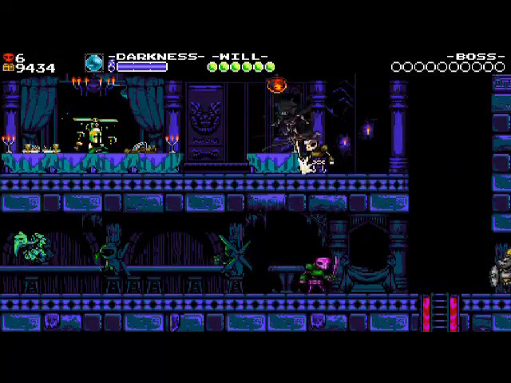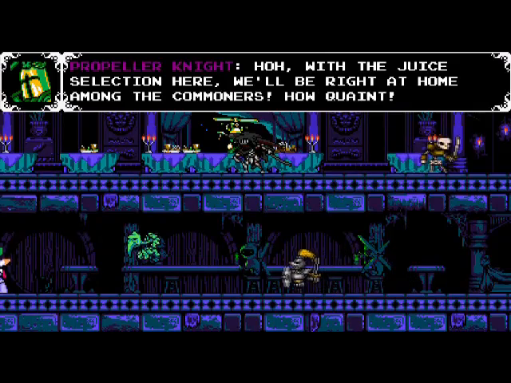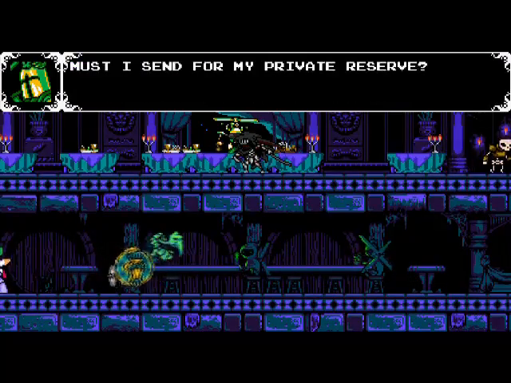Let's talk to Propeller Night first. How, with the juice selection here, we'll be right at home among the commoners. How quaint. Must I send for my private reserve?